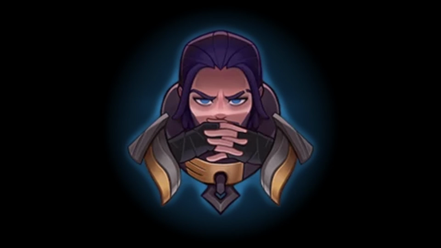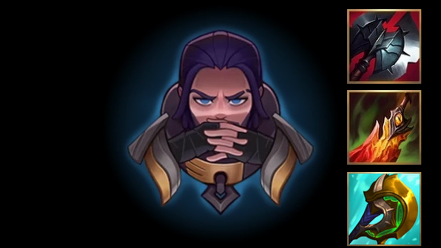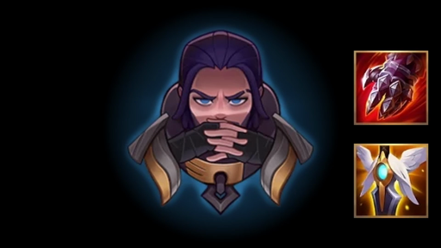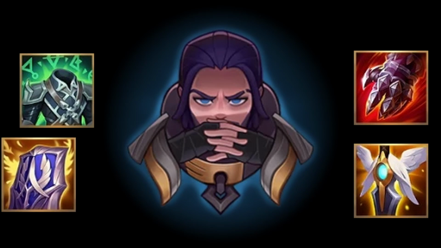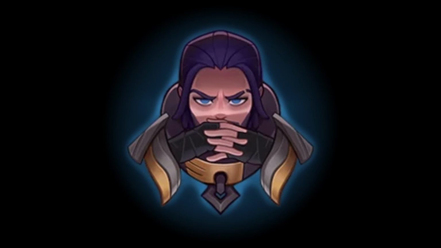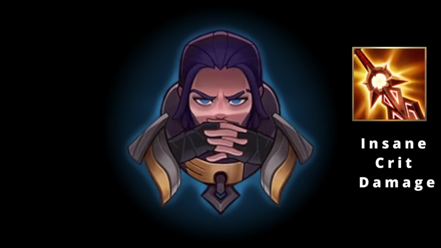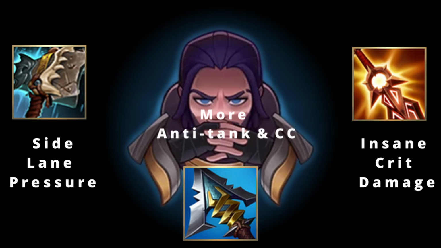Finally, now you can buy your core items, Black Cleaver, Death's Dance, and Divine Sunderer if there is still space for it. Alright, but what if you didn't need any of these items? Right after you get all 3 core items, you could buy Sterak's Gage and Guardian Angel for a full fighter build. Or if you want to be more of a tanky Riven, get Spirit Visage for more healing and magic resist, and Randuin's Omen to reduce enemies' attack speed. You also can go crazy and get Solari Chargeblade for insane crit damage, or Hullbreaker for side lane pressure, or Serylda's Grudge for more anti-tank and CC.